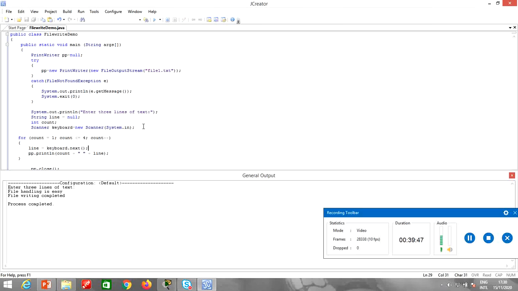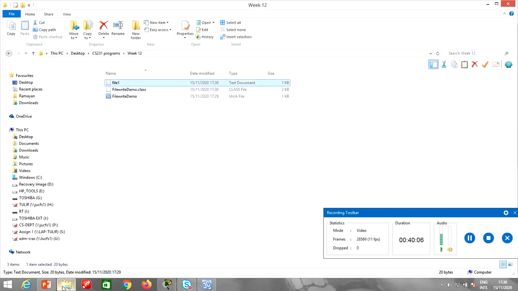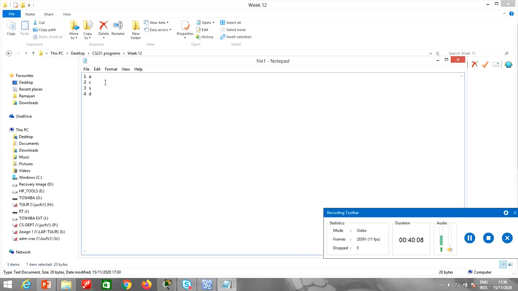Yeah, the next method will not take the full line, it will take only one word. But let me show you something. For example, if I write something like this, ACSD, it takes all the 4 words and writes all the 4 words into the file. But it will take only the characters.